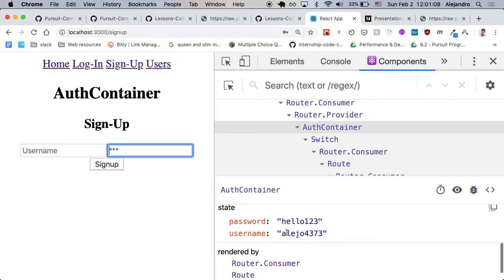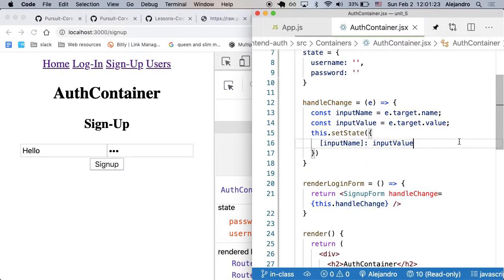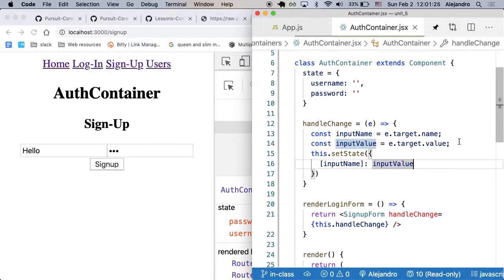But anyway, we have here in our state whatever I type in here. Looks like it erases it. It doesn't erase it, it's still there, it's just that we're not accessing it back. Okay, so we have a place where we can keep a username and password, and this place is shared for the two forms.